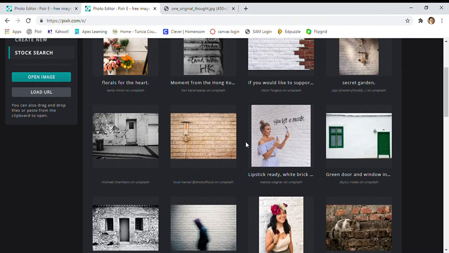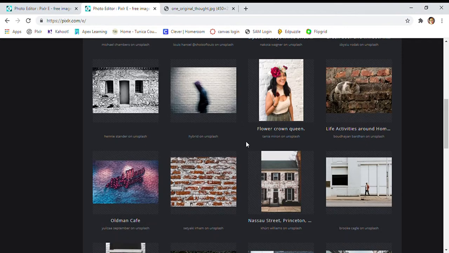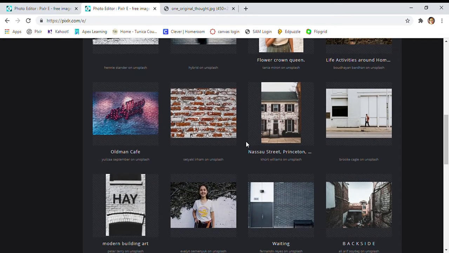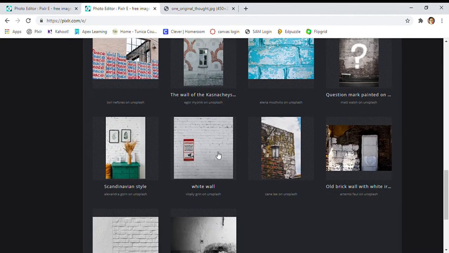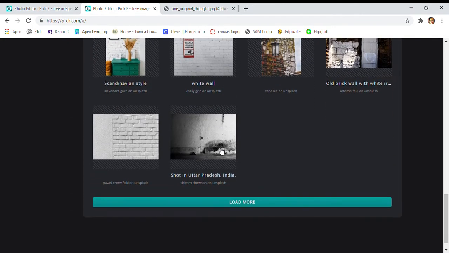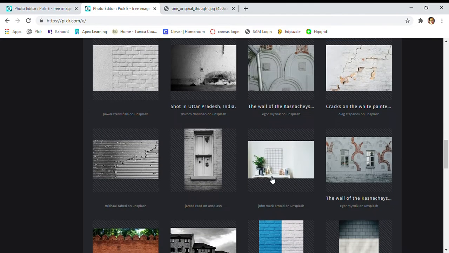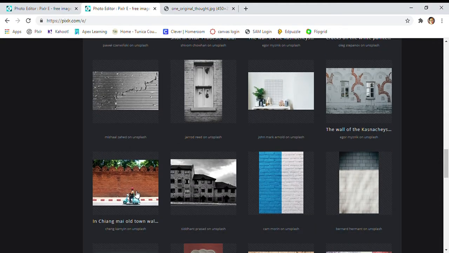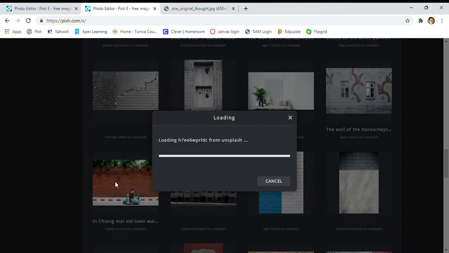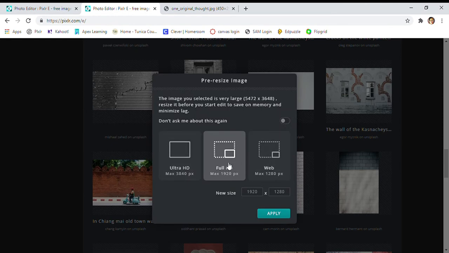Now, because it's outside, I want it to be outside, and I want it to be far enough away from stuff, so that one's a good one, that I can put the graffiti on it and it still will look okay. So I want something to give it a relationship. Ooh, I'm going to choose this. Even though it's not a white wall, it's far enough away, it's going to look pretty cool. So I clicked on it to open it, and it's going to open it as my background layer. I'm going to go full HD.